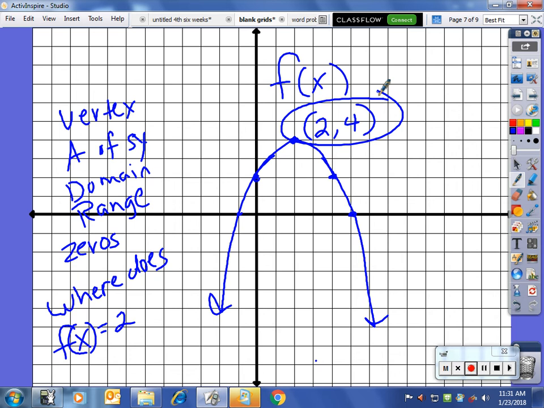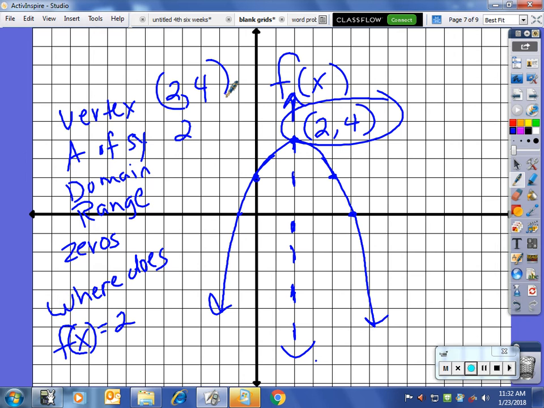Axis of symmetry. I feel like some of you still don't even know what I'm asking for. Axis of symmetry, what is it? It is a vertical line that goes right through the vertex, right through the middle of the graph. It cuts it exactly in half. Okay, and it is related to the x value of the vertex. But this is what I had some people tell me when I asked for axis of symmetry. They told me 2. It's x equals 2. And if you just put a 2, Haley, this is the part you need to be paying attention to. If you just put a 2, I will not give you credit.